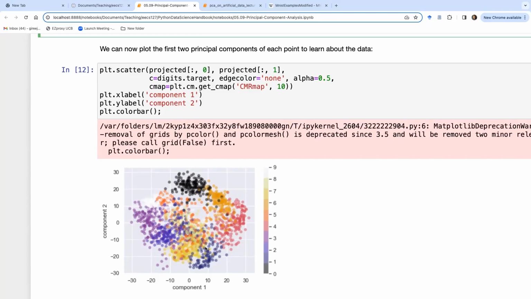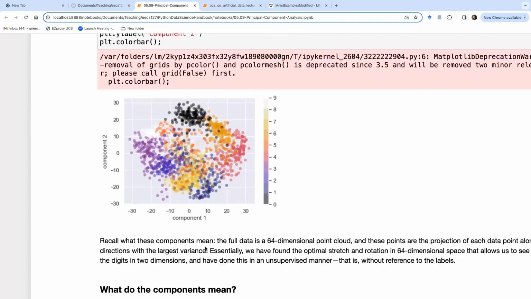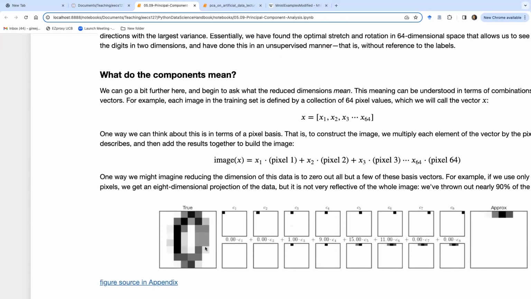Of course, if I was to choose 3 principal components or 4 principal components, maybe I could even refine this and pull this out in a better way, right? But it's just not that easy to visualize. It's just a quick 2-dimensional visualization to show that some structure is retained even when you maintain only the top 2 principal components. Okay? And so what do these components really mean, right?